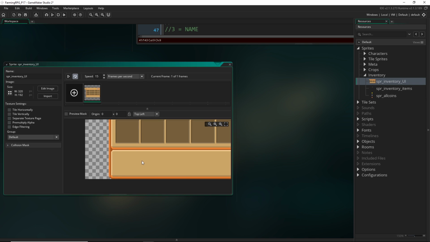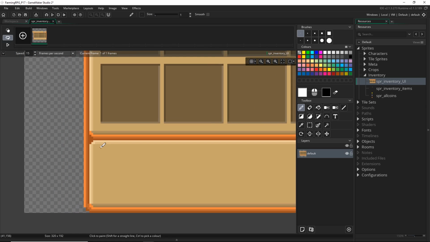So it's kind of the top left anchor of where you would want the description to be. So I want mine to be about here. I'm just going to go in on the sprite, and you can see down the bottom left-hand corner, it tracks where your mouse is on the sprite. I'm just going to say I want it at about 156 for the Y.